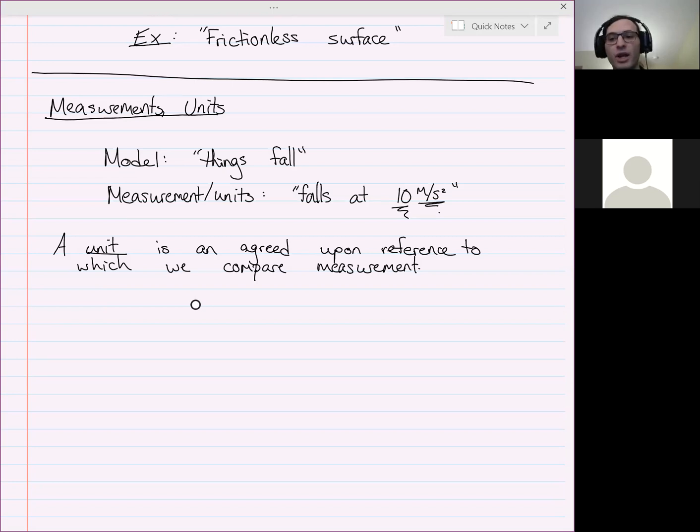So, for example, I'm 74 inches tall, and we've all agreed, at least in the United States, don't get me started about the United States not switching to metric, but we've all agreed that 1 inch is something that you can go find, it's about that big. You can go find it in the National Institute of Standards and Technology, and they will tell you exactly what 1 inch is referring to. And then if somebody else didn't know how much an inch was, well, they could go to the same place, look at the reference object, and see, oh, that's what he meant. So he is 74 of these tall.